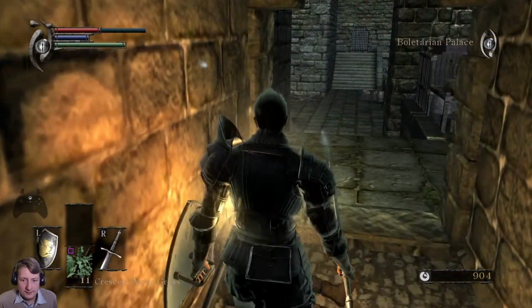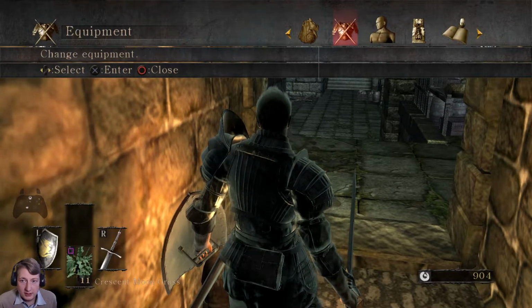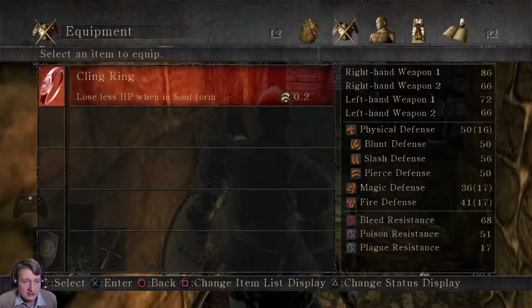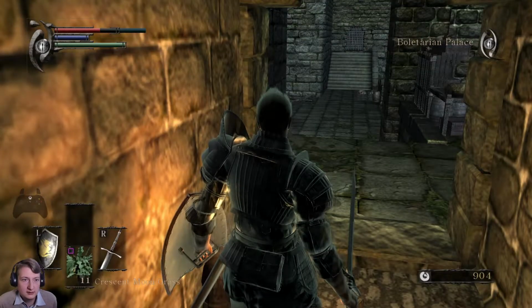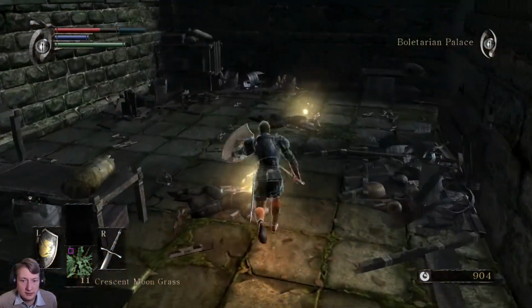Okay. The Cling Ring. Most important item in the game for people like me. Lose less hit points when in soul form. A mysterious ring forged in the shape of an eye. Character loses less hit points after becoming a soul. And look at my health bar. I should have healed after equipping it. I knew that it was coming.